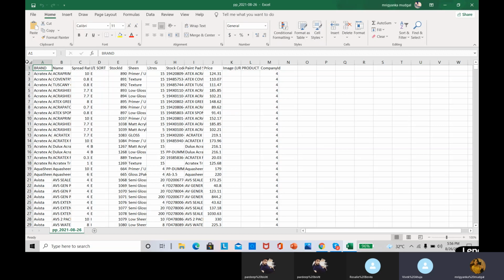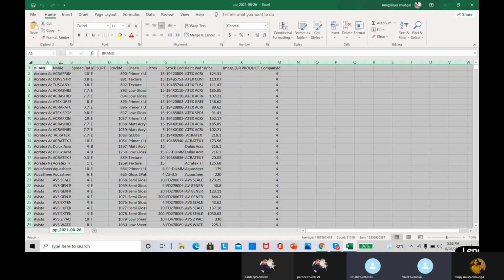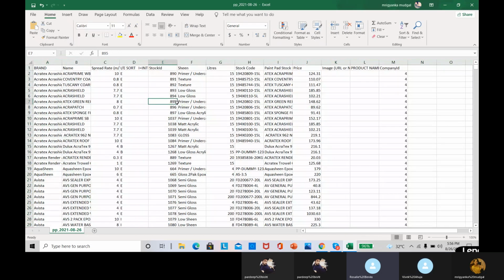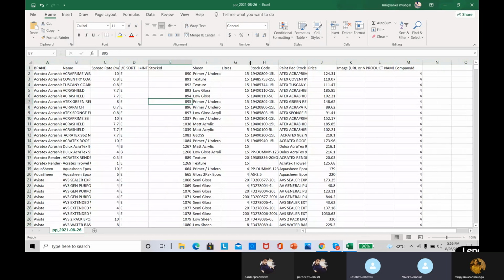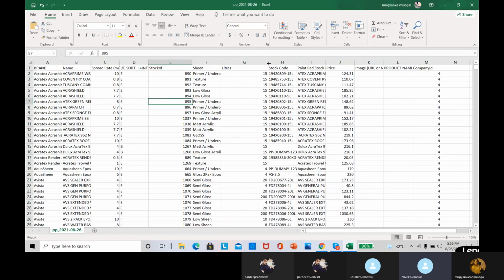Open this one. So this is the CSV with the Enact data, right? Which would be the same because nobody's got individual prices at the moment. But if you change anything in this and then you upload it back to Enact, then it will update the data, just for them. So they've got their own individual prices. They can't update the master data. They can only change the prices for their own company, because all paint companies get different prices. So we can't see what prices they have and they can't see what prices we have.